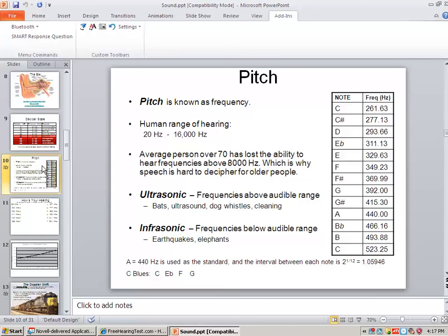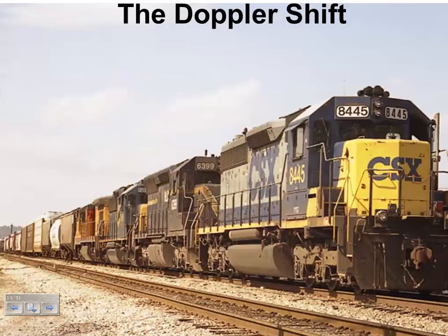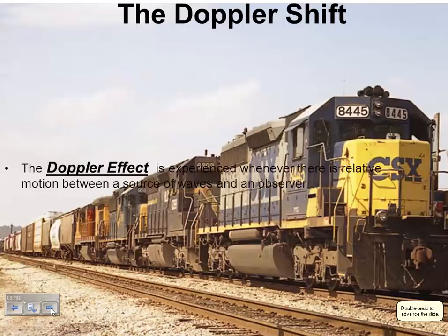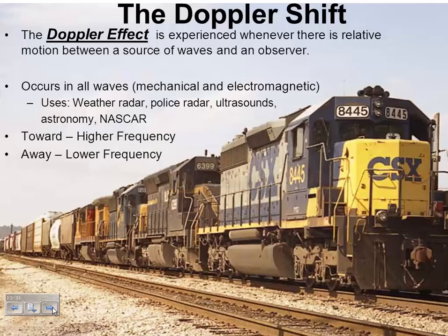And the last thing I want to introduce you to is the Doppler effect. The Doppler effect is an apparent change in the pitch when something moves towards you or away from you. I've got some examples I'm going to put up that I want you to watch. There's a video of a guy on skis playing the trombone coming down the hill, and a video of a train whizzing by a guy playing a train horn. Those are examples of the Doppler effect.